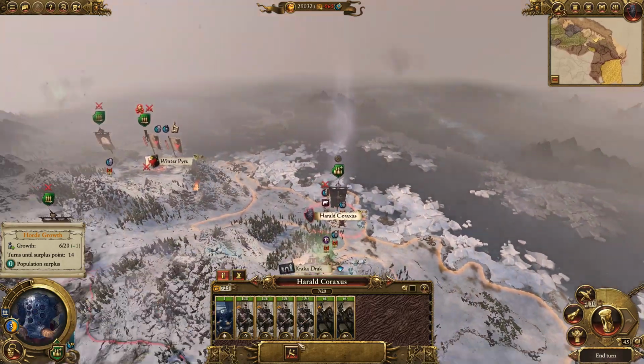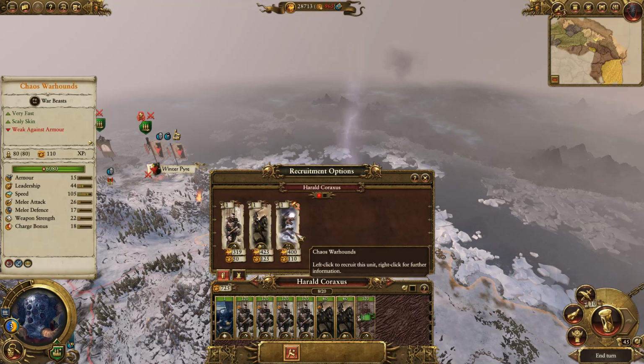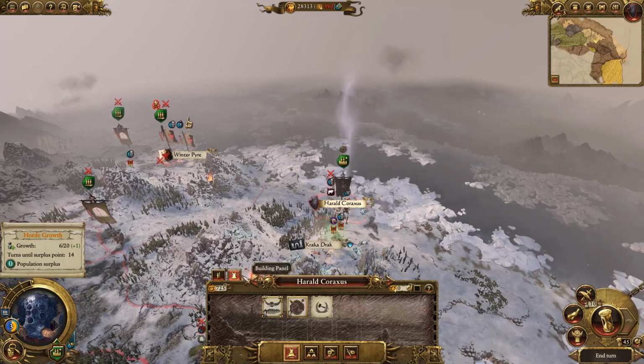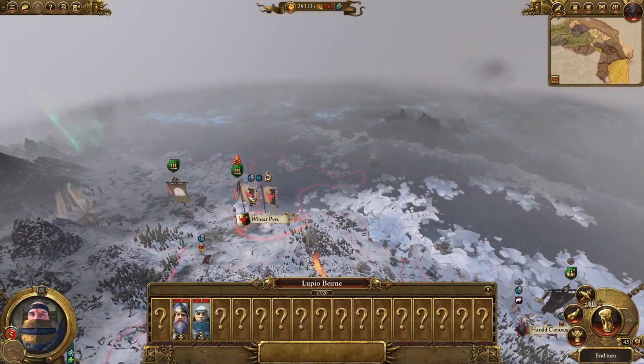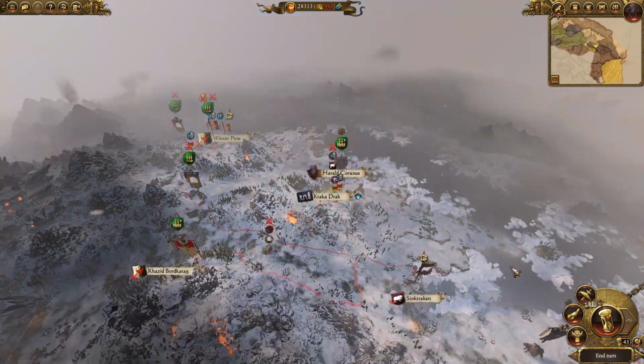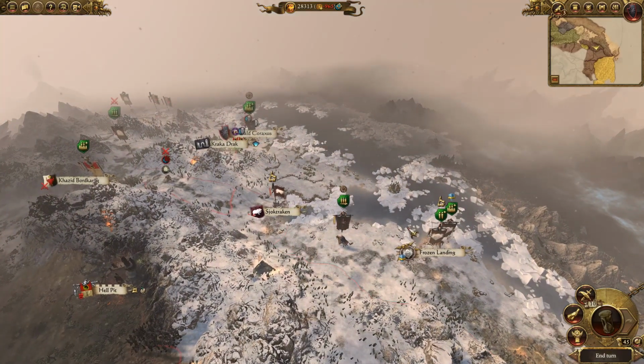Right, we are safe here for now. Let's just keep them there. Need some more units again. It's taking a really long time to get this army up, and still they're quite weak. Damn it, guys. It is such a tricky campaign this is. That's for sure.